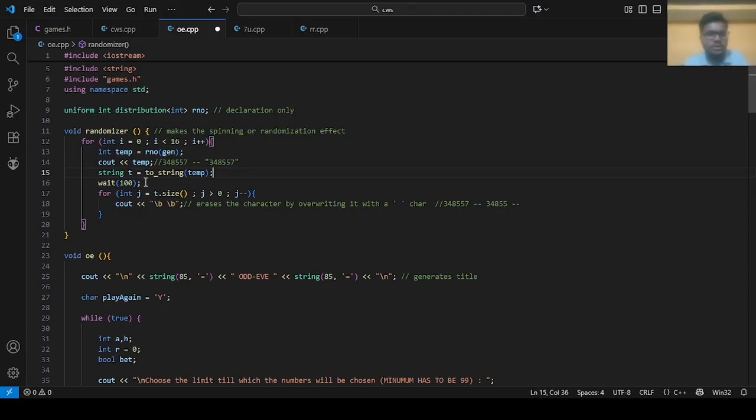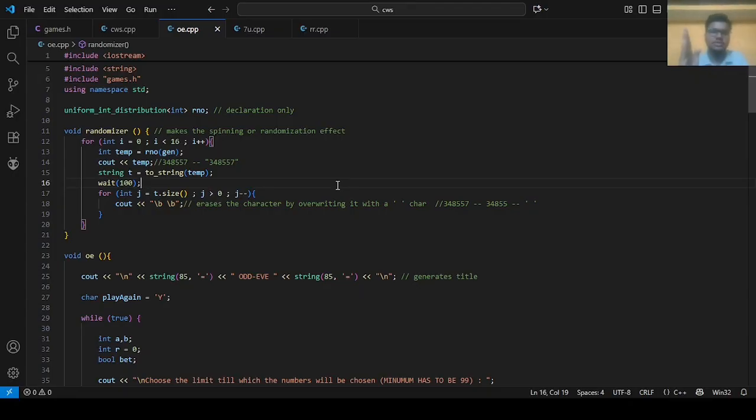Then I'll be waiting for some time, and after that, this for loop will activate, which will basically erase the character by overwriting it with a blank space. That is, after the first iteration, this number will be converted to this, and this will in turn be converted to a blank space over here. And how it happens is that we use \b. What \b does is take the cursor one character back, and the next thing that is typed is a blank space.